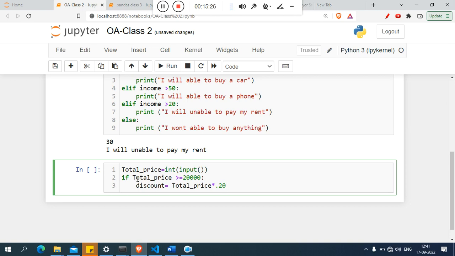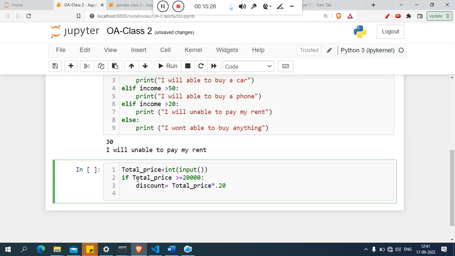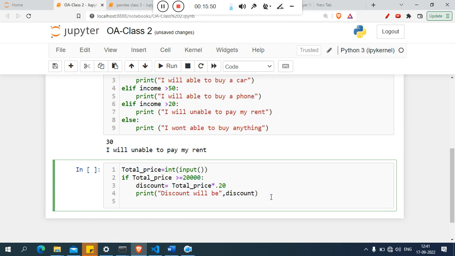Next, in that condition I write print discount will be, and put this discount here. So this is somehow dynamic programming compared to the previous one.